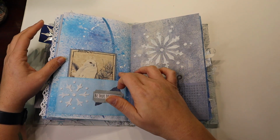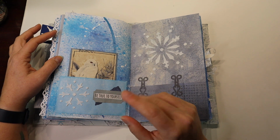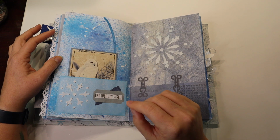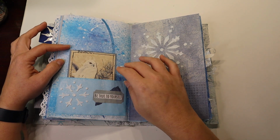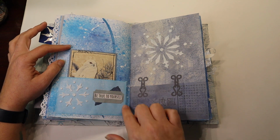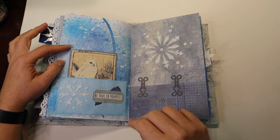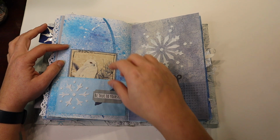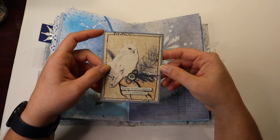This is another piece of paper that I watercolored on. I used Distress Oxide spray and watercolor and acrylic paint to kind of make like a wintry scene. I added this pocket with scrapbooking paper. I've got some texture paste here and here through the stencil. Little sentiment that says "Be true to yourself," which is funny because I did not make this.